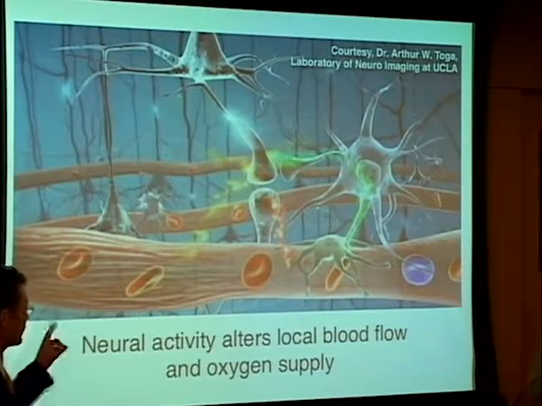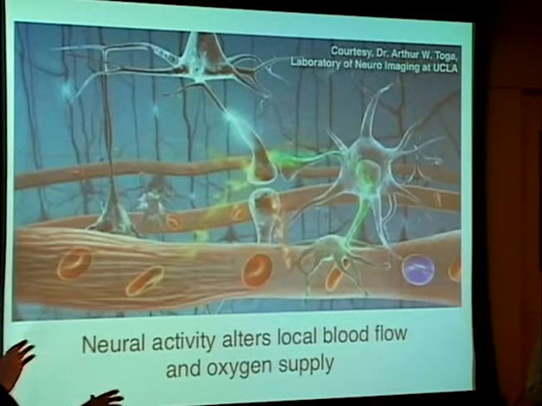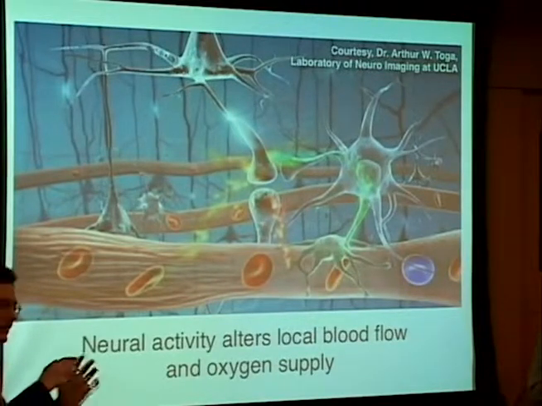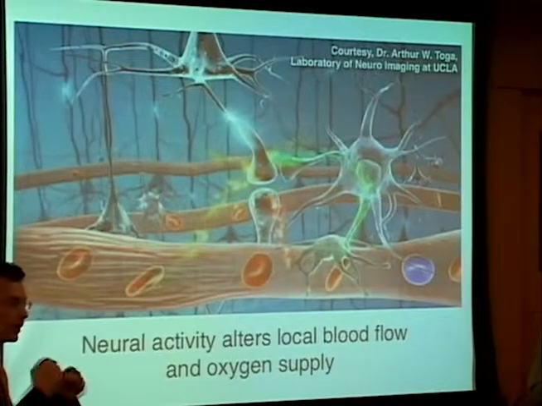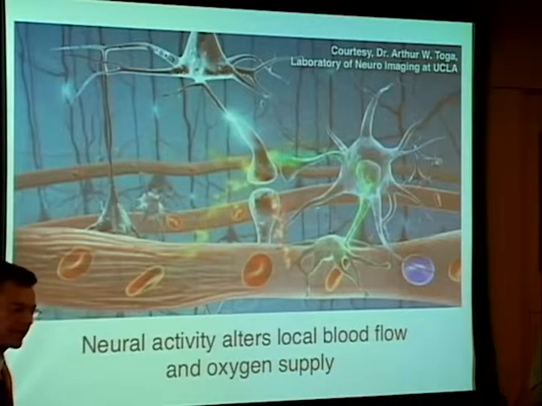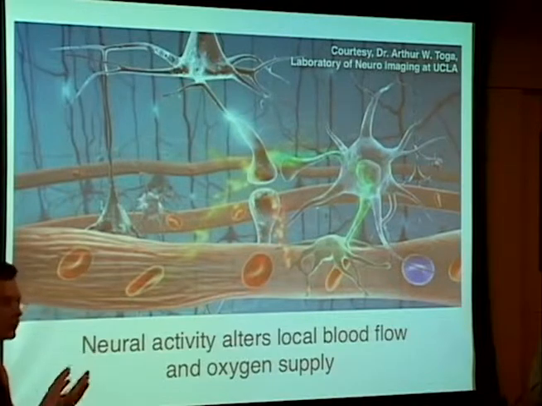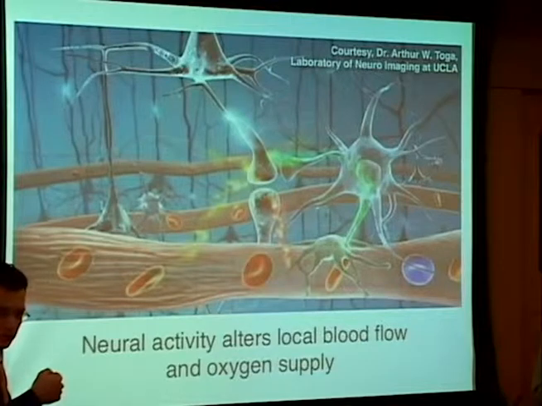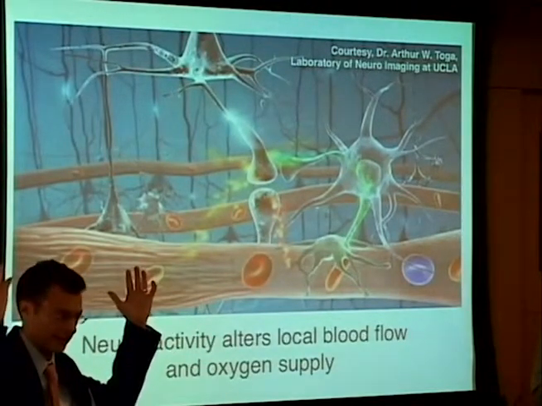Right. So it turns out that this is a principle of the adult human brain as well. Exactly how this neurovascular coupling is happening, what it's for, how it varies at different ages and in different species is a huge and complicated topic. But for now, we just need to know that it exists, okay? An increase in brain activity at a local site increases local blood flow, okay? And a consequence of all that is that it changes the local amount of oxygen, right? So if you increase the blood flow to an area of the brain, more fresh oxygen comes in.